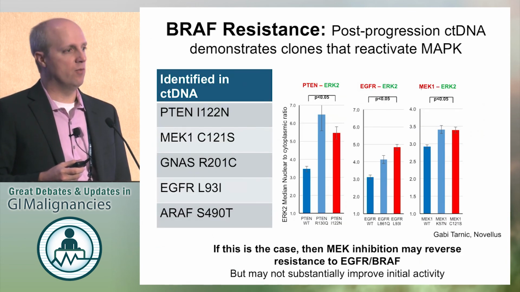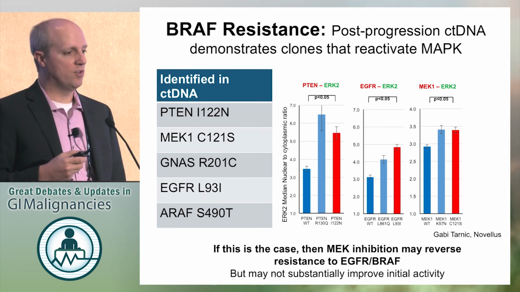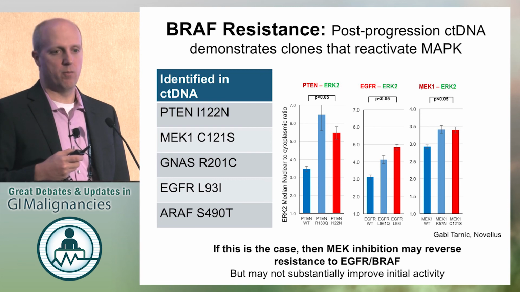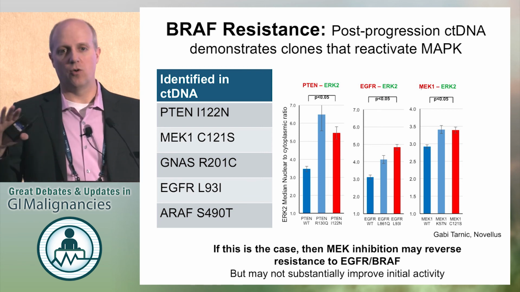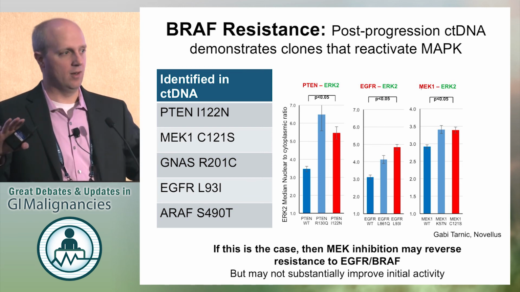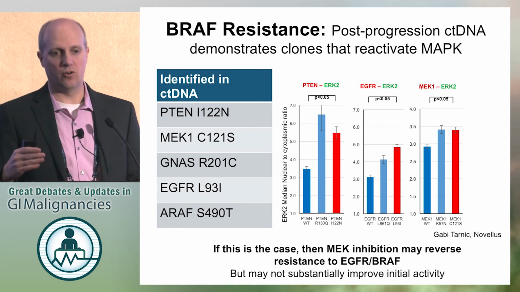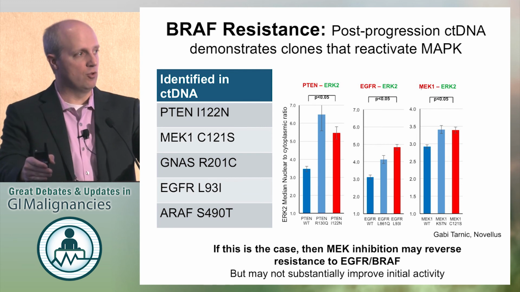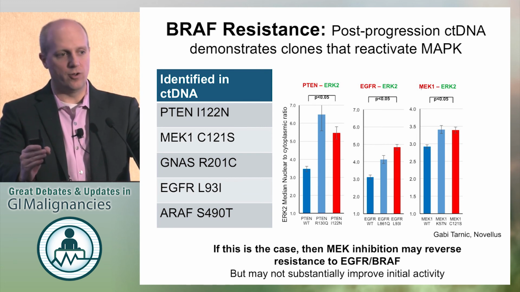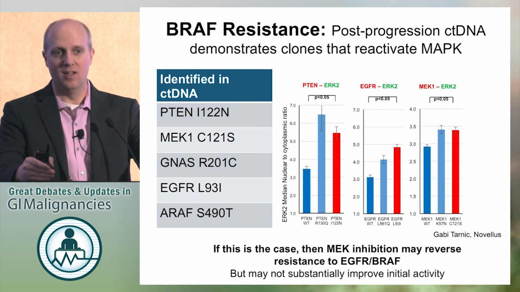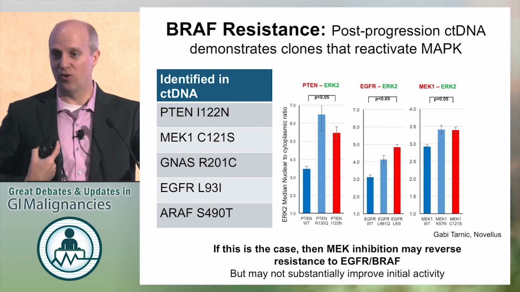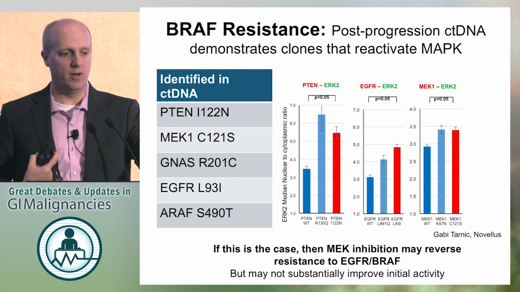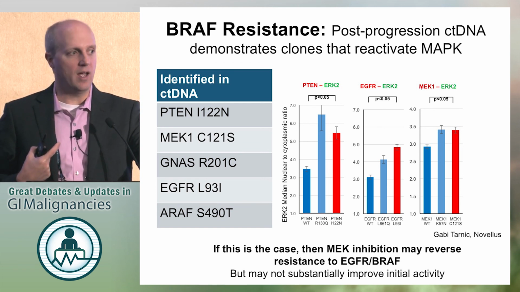And then the other area that you see in resistance patterns is really more understanding what to do next. And so, for example, in the BRAF development strategy, where you treat with a BRAF inhibitor, and then we want to understand what's going on after patients progress. And we all know doing these studies how hard it is to talk to a patient and say, I'm sorry, Mrs. Jones, the therapy is no longer working. But, and I know you're disappointed, and I know the last thing you want to do is to be around here any longer, but would you mind coming back tomorrow so that we can do a liver biopsy of you, right? That's difficult. There are plenty of patients that do it, but we ask an awful lot of them. But if we have blood that we can use to detect that really helps.